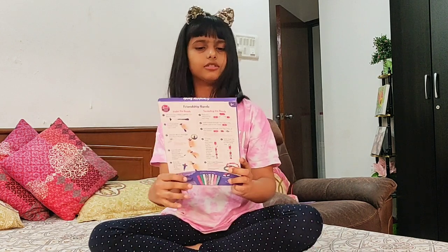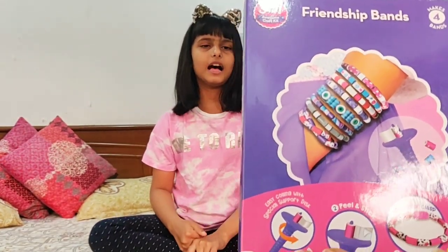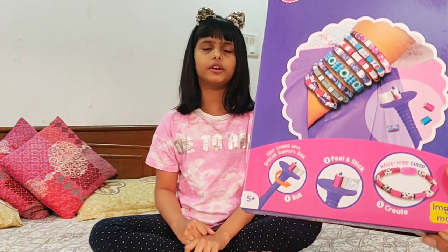So the first one is this friendship bands one. So here it is. What all is there? There are tools for making the band, ribbon, beads, everything you need for it.